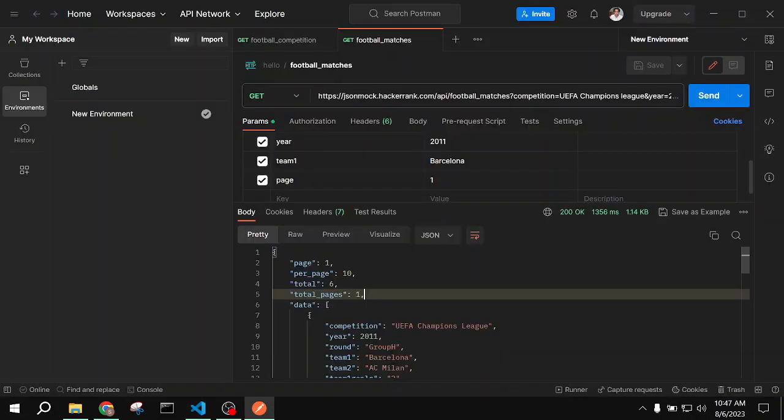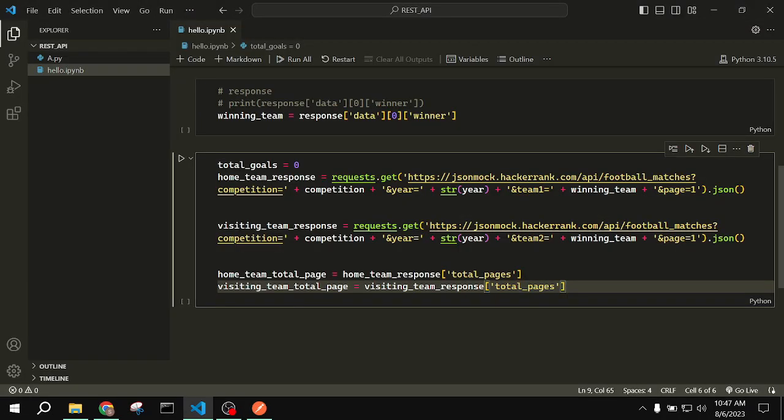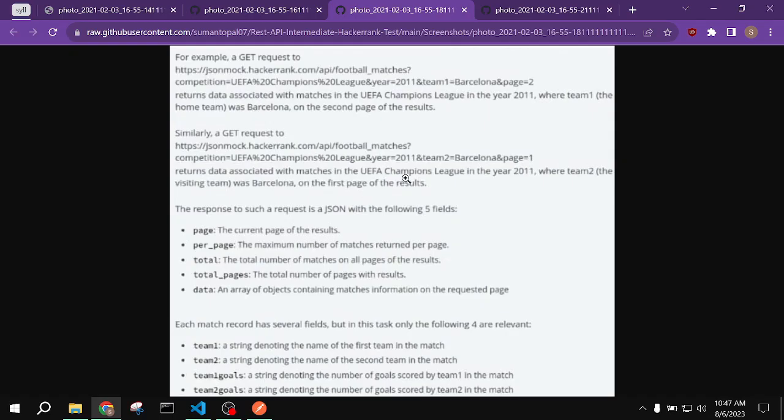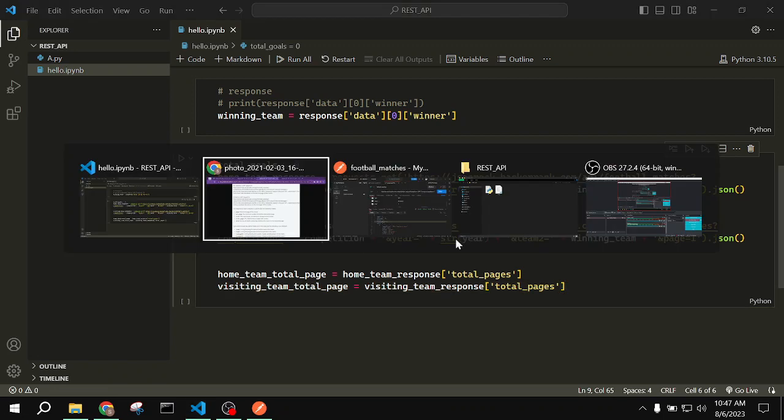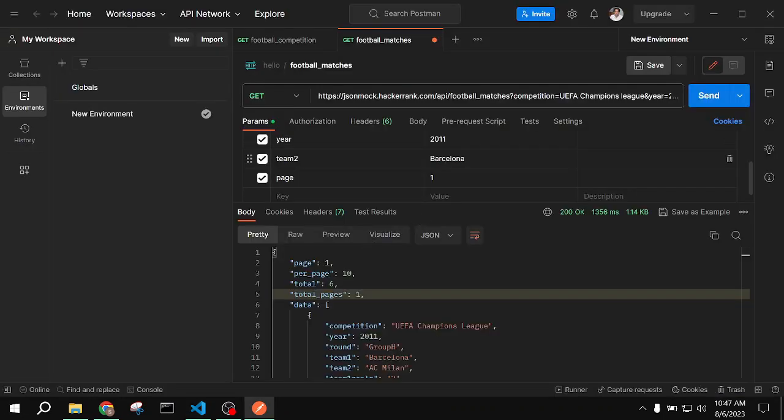Similarly for the visiting team too. For example, we are doing the year 2011, and our champion was Chelsea. Let's run this.